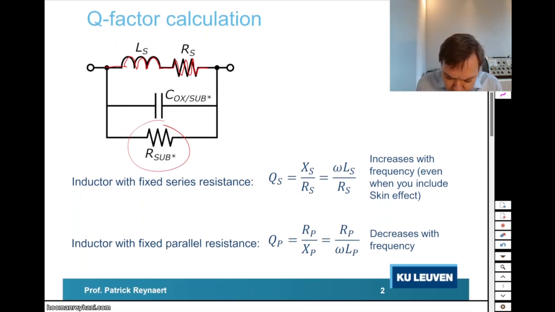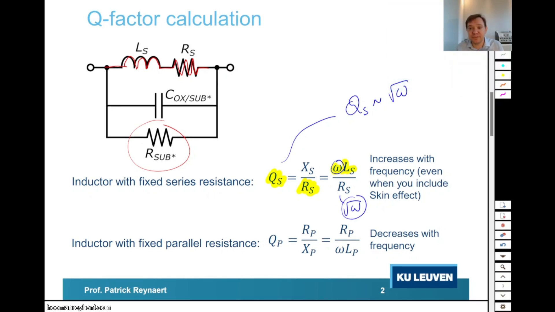And suppose I would only have a series resistance, then I would actually see, and in practice, I'm seeing an increase of the quality factor. Because quality factor is the impedance of the inductor, what you want, the impedance that you want, divided by the impedance you don't want. That's how I always remember it. So the impedance that you want is omega L. The impedance you don't want is the series resistance. That series resistance is proportional to the square root of omega. So as frequency increases, I will have, as the frequency increases, that quality factor is still going to increase.